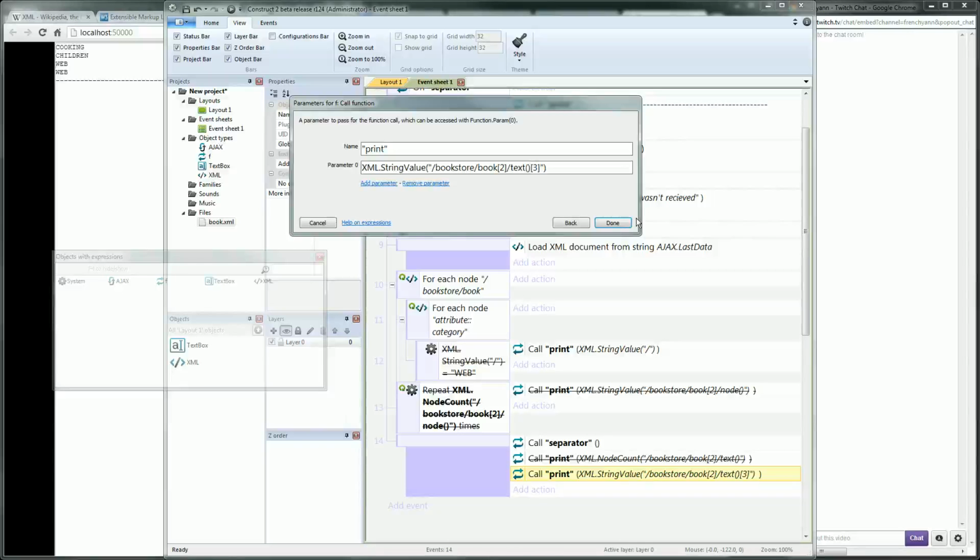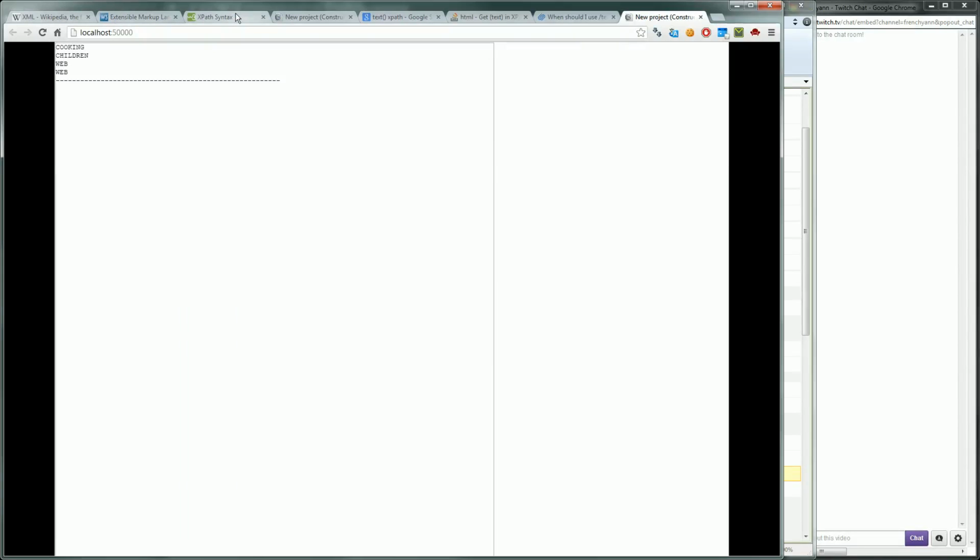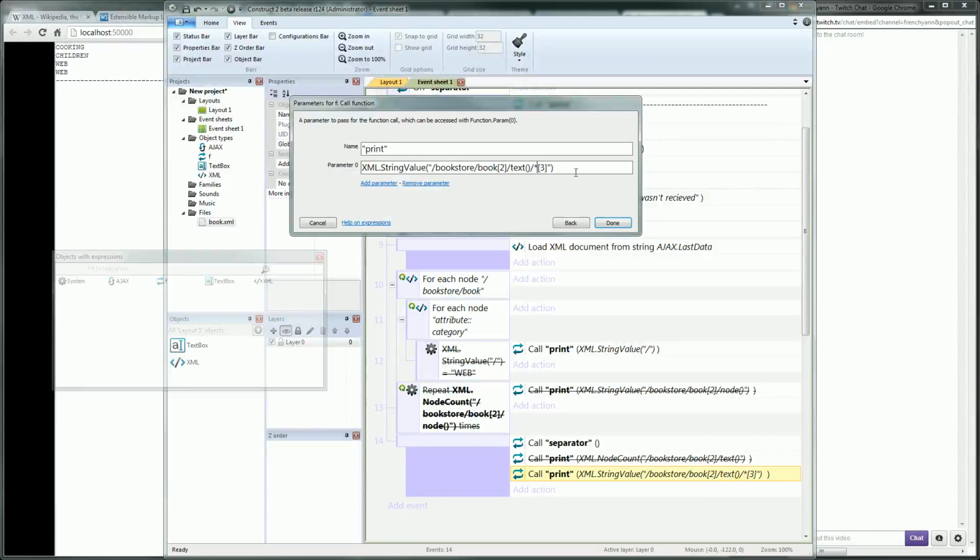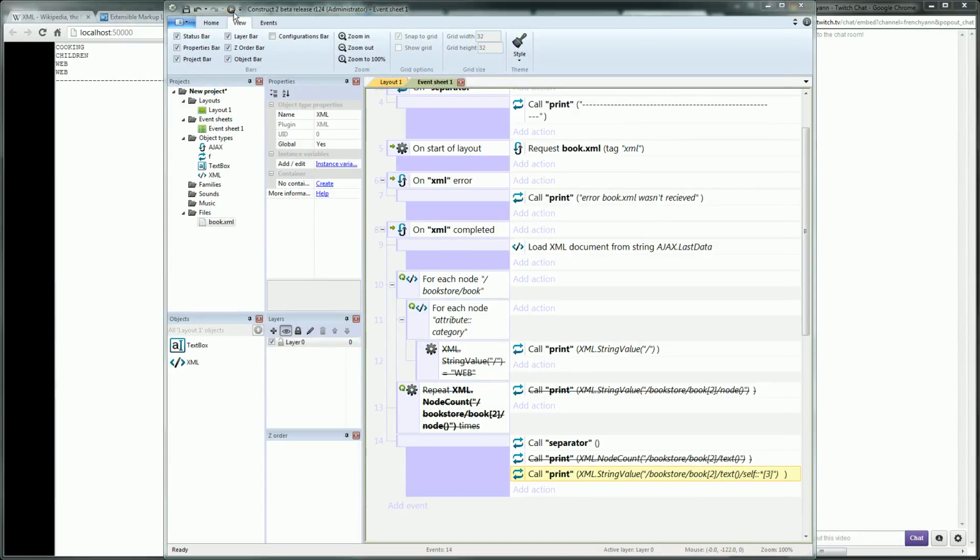No, since node count counts nodes, the answer to this is a node, or a list of nodes. If it's a list, I should be able to iterate through it, but maybe something like that. No. Maybe self, like that. Nope. Huh. What?